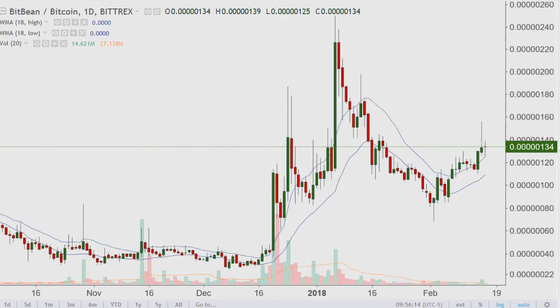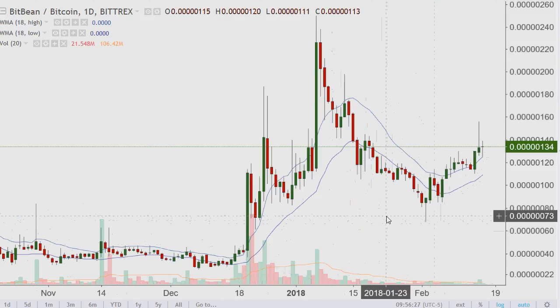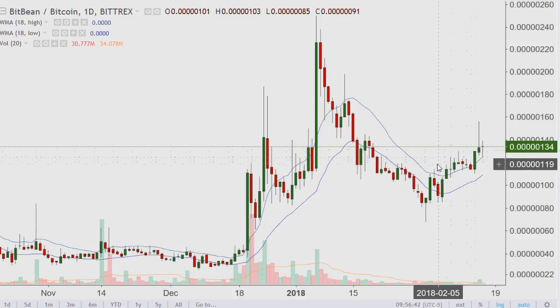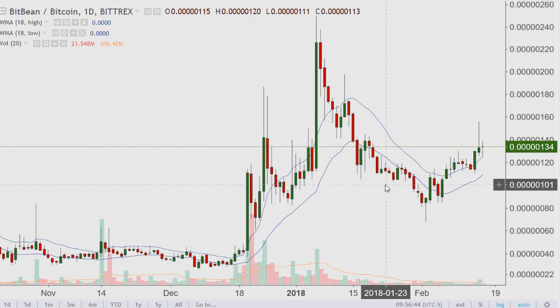Bitbean is next on the list, and this is a situation on the daily time frame where, and all these charts are daily, a move down to this level here, which is one of the areas where it came from, but since it's gotten past this 18 average level, it's already broken, it's got past stage 4. There's establishing of resistance, coming back to the band, and then it just broke it on yesterday's session. And now it's back to where it came from. So that's basically a buy spot I would look at within that spot.